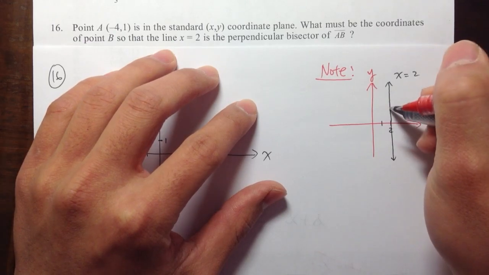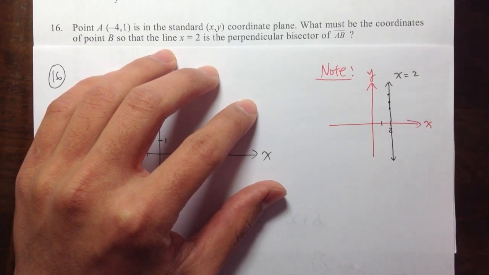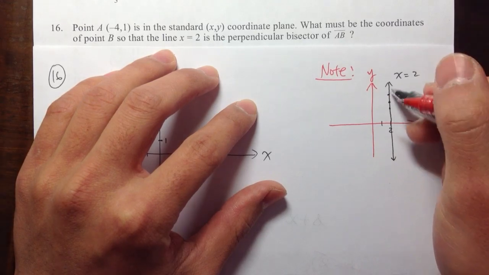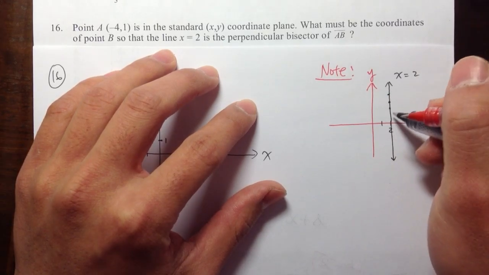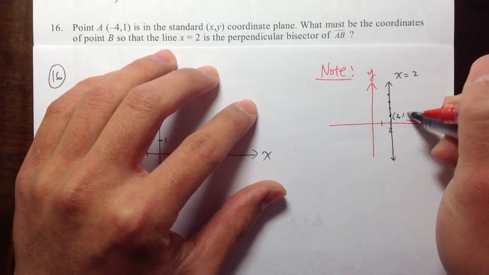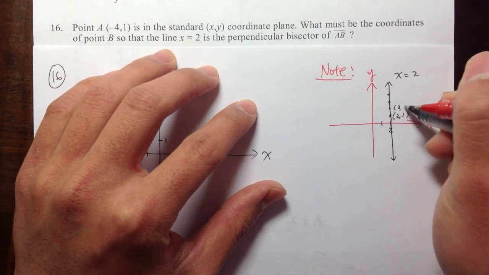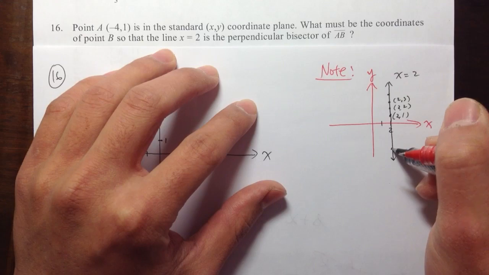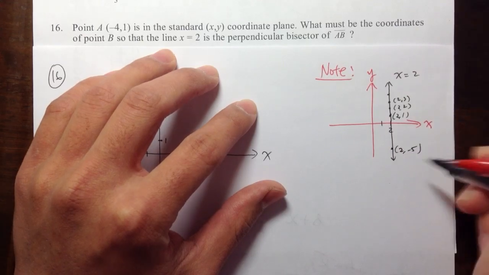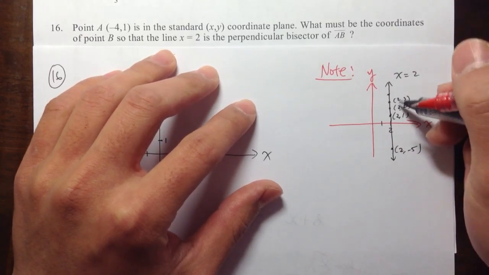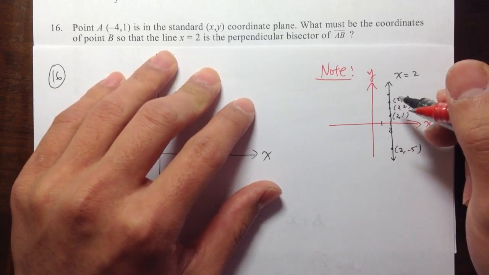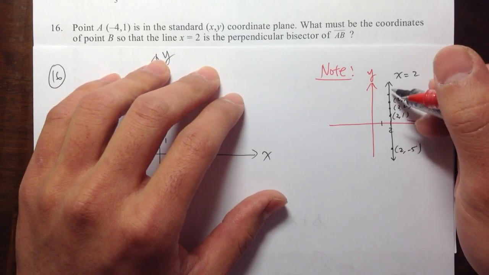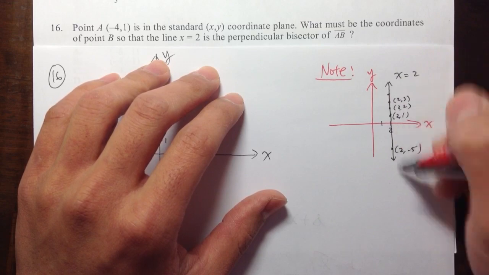It's a vertical line because any point on this line has the x-coordinate equal to 2. So, for example, right here, I can have (2, 1), and this one can be (2, 2), (2, 3), and maybe like (2, negative 5), just like that. All the x values on this line is 2.